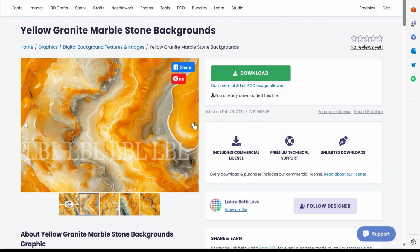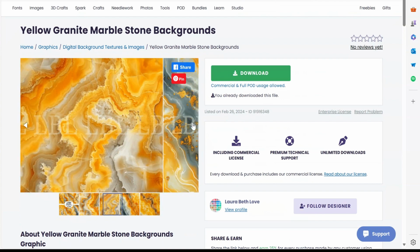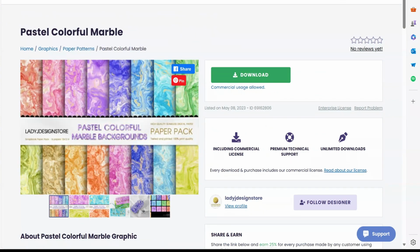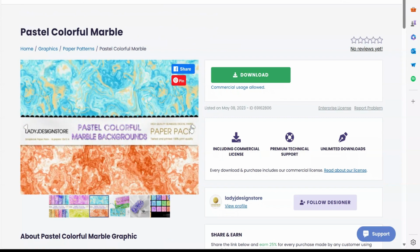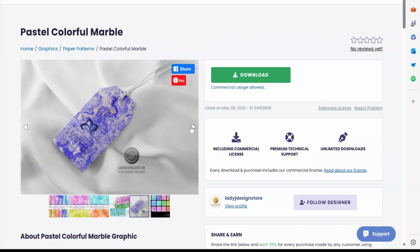So with my subscription, what I did was I downloaded this design, and this is the one that I used. The lady ordering this cup, the color she asked for was yellow. But you can see there's all different kinds. This is another file that has different colors. And then there's also links to Canva so that you can create your own.